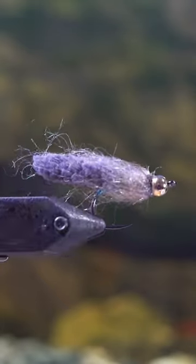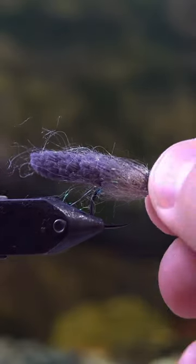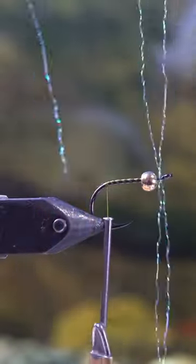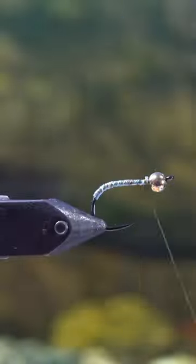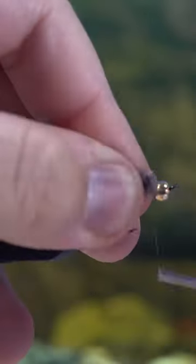This little mop fly is made out of material called the Better Mop from Muncie Creek Outfitters, and they were nice enough to send me a couple of different flavors. This color is called dirty money, and what I love about this stuff is that when you shine a light on it — when it's in the sun, when it's wet, when you move it and rotate it around — it actually changes color. It's almost like a holographic baseball card.